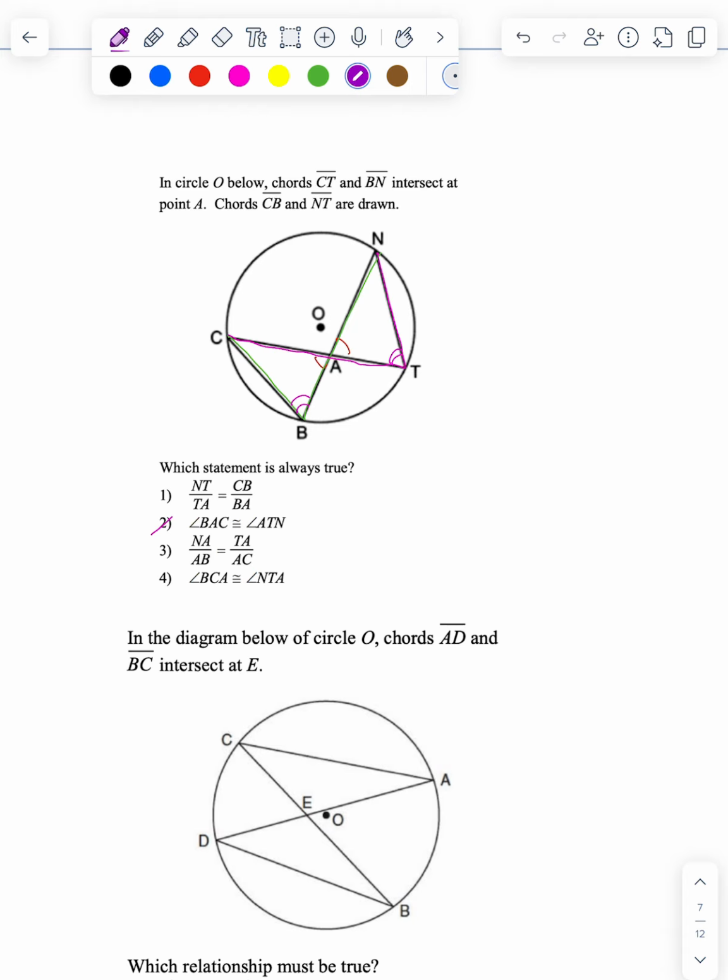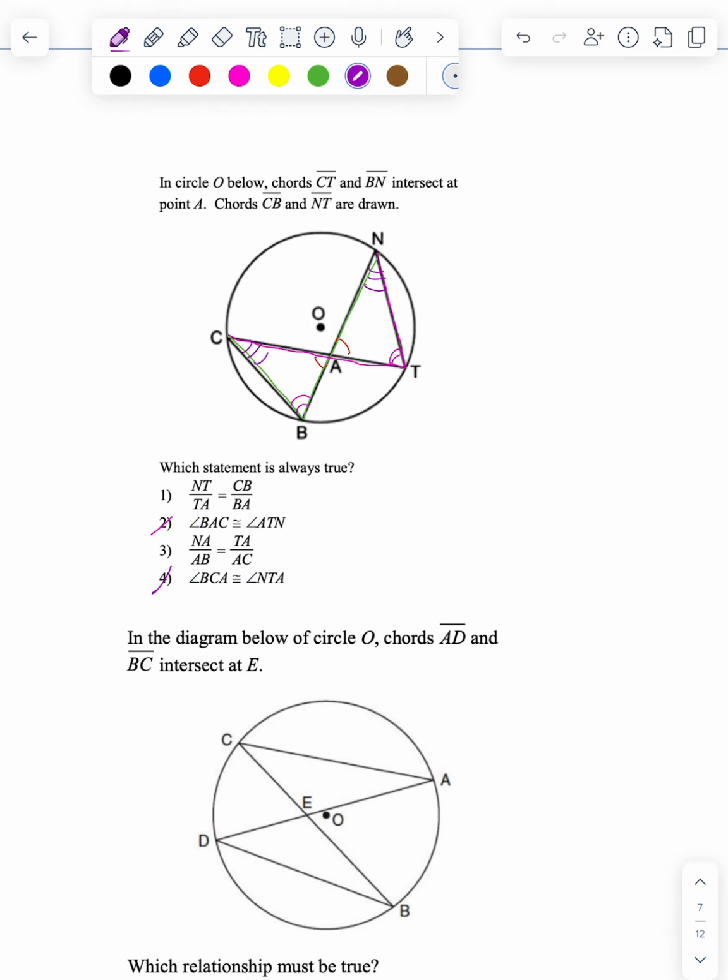But you can also use the fact that if two pairs of angles in the triangle are congruent, the third pair also has to be congruent because there's only one value it could be to make 180 degrees. Let's see if that's an answer choice. Angle BCA, no. Angle NTA is the other inscribed angle. Be careful about answer choice 4. Those are alternate interior angles, but once again, we do not have parallel lines, so you do not know that they're congruent to each other.